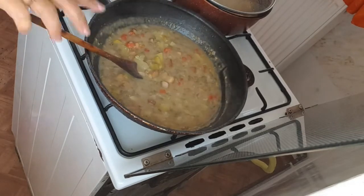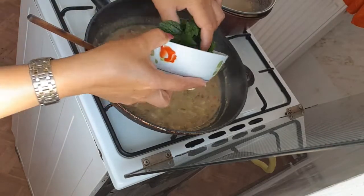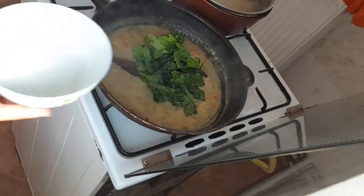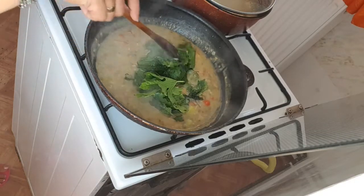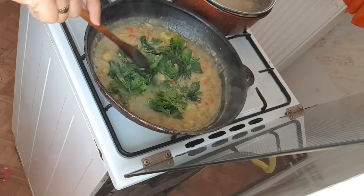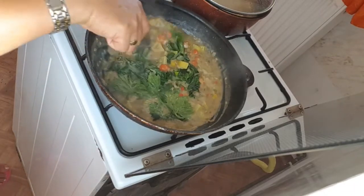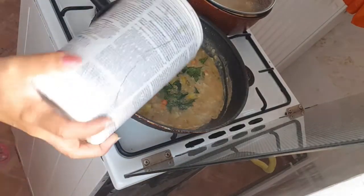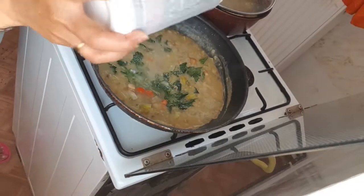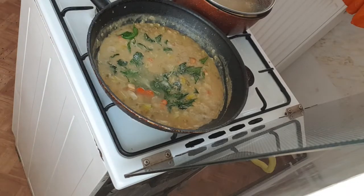And we have to put now the ampalaya leaves, of course. Here is our ampalaya, guys. Just a few leaves we're gonna put. So that's it. And now we put the spices. Salt, like that, guys. Okay. This is my salt. Estimated lang, guys. It's me, if I cook, just estimated, you know. And black pepper, of course.